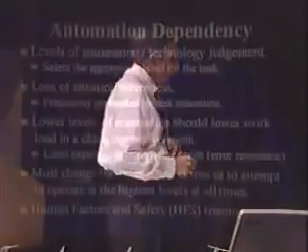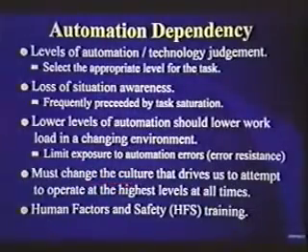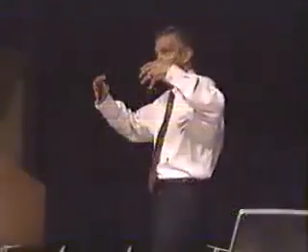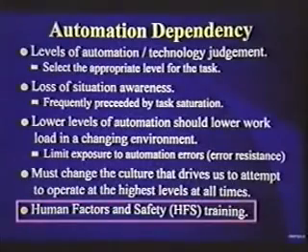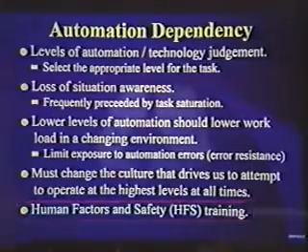You got to pick the appropriate level of automation for the task at hand. To that end, we've determined that we have to change the culture that drives us to attempt to operate at the highest levels at all times. We created this culture. I mean, the whole industry created this culture. And it needs to be changed. And to that end, we have a new course called Human Factors in Safety Training, and it's going to focus on exactly that. You'll be getting that in recurrent training, and everyone seems to be pretty happy with it. It's going to focus on levels of automation and technology judgment.